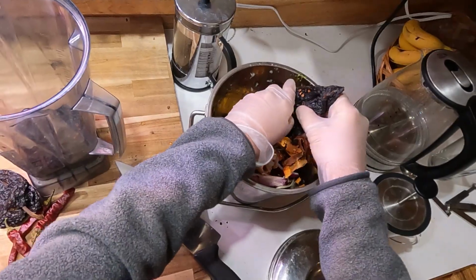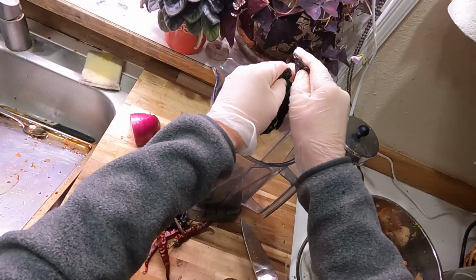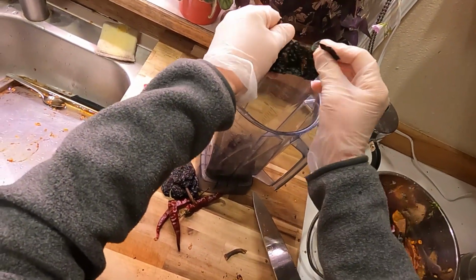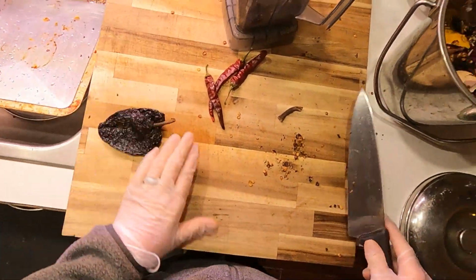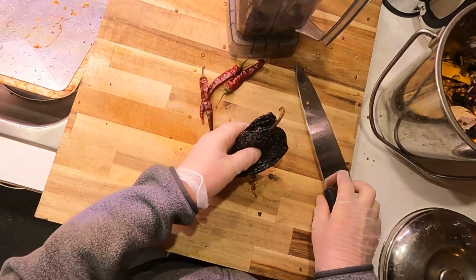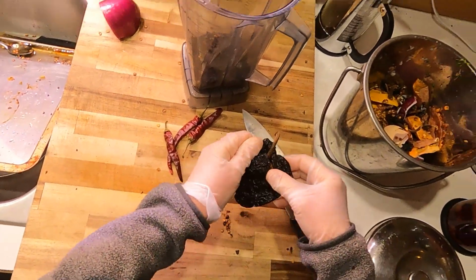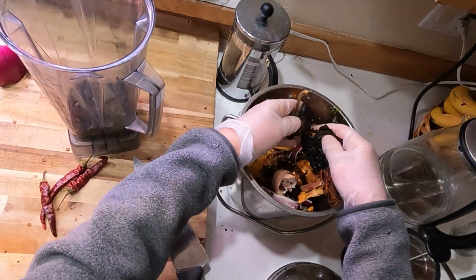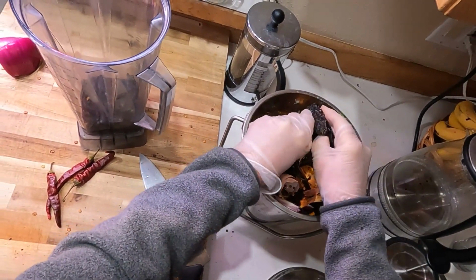You just want to get the majority out. They're not exceptionally hot, but it's a good idea to wear gloves. I once made the mistake of processing a whole bunch of Aleppo peppers that I didn't think were that hot without gloves on, and my hands hurt literally for several days afterwards. It would finally go away, and I'd think I was done, and then I would get my hands wet and it would start all over again. So I've just really learned, put gloves on. It's definitely not worth the long-term skin irritation of not having gloves on, even though poblanos are not particularly hot.